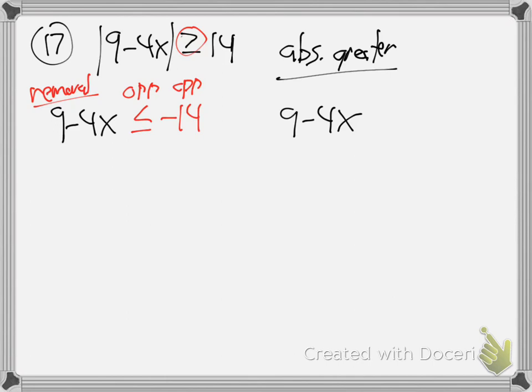Is that good? Then the other side, you do the same. Keep it the same way it was. Greater than or equal to 14, same thing. Greater than or equal to 14. Did everybody see that pattern? It's all about the patterns. That's what you're doing in math and science classes. You're just learning to follow the pattern very precisely. See that pattern? And then you just solve both those.